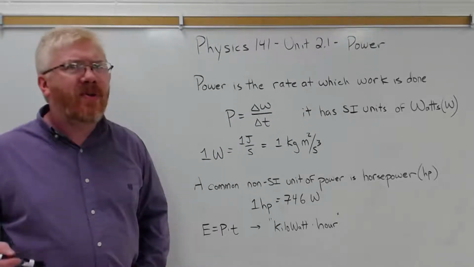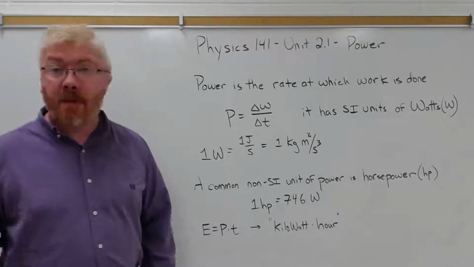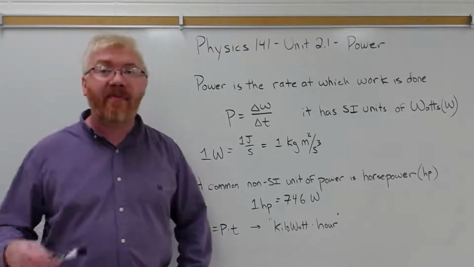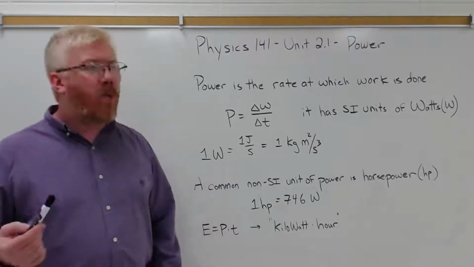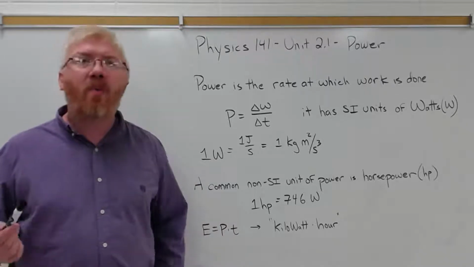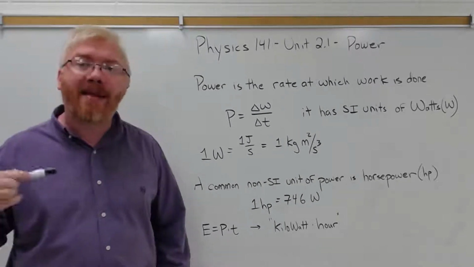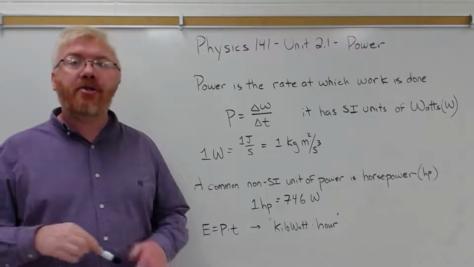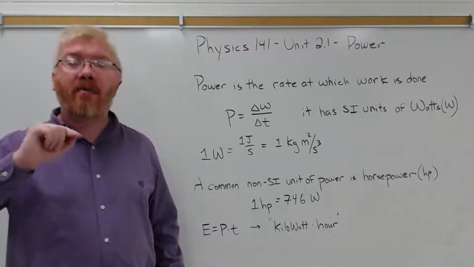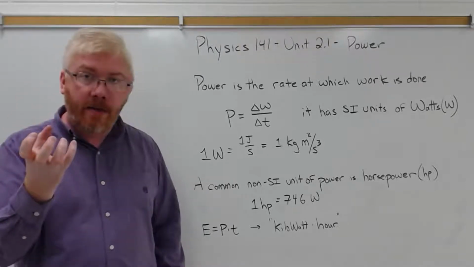Now, many of you are familiar with the concept of a watt because many of you use light bulbs, right? You buy a 75-watt light bulb or a 40-watt light bulb. Well, what does that mean? What is a watt? Well, wattage is basically, again, how much power that light bulb gives off, radiant energy. How much work does it do converting electrical energy to radiant energy every second?